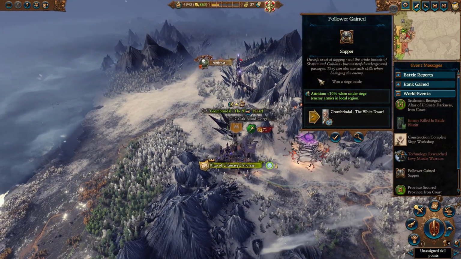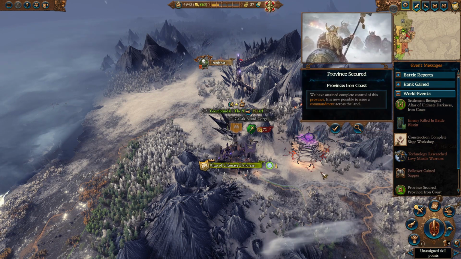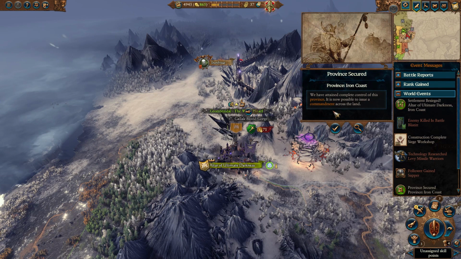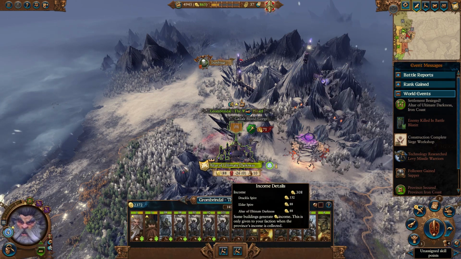Dwarfs excel at digging, not the crude tunnels of skaven and goblins, but masterful underground passages. They can also use such skills when besieging the enemy. So you get plus 10% when under siege. Attrition. Oh yeah, the enemy get attrition when we siege them, of course. Province secured. We have attained complete control of this province. It is now possible to issue a commandment across the land, so the Iron Coast is now ours.